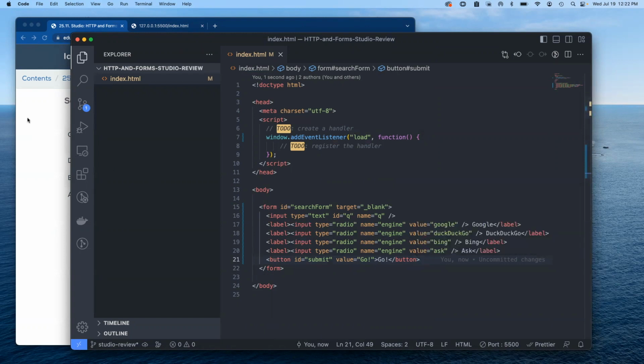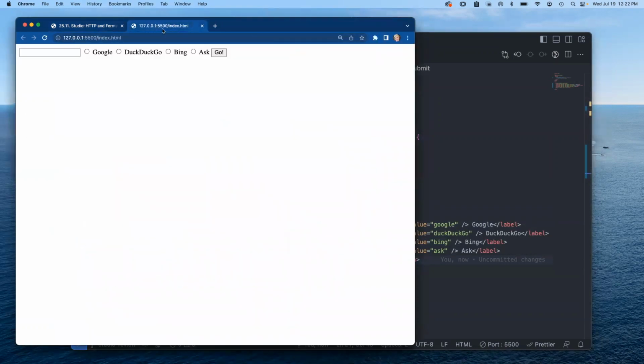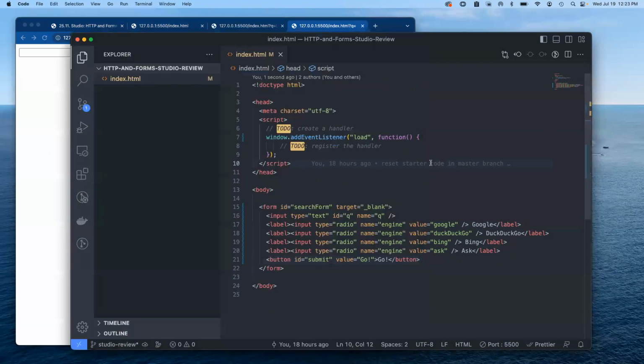Okay, so now we look over just to do a reality check here, and we see our button, Go. Okay, so I can click on stuff. I could even put in a search term and say, lunch code, and I can say Go, but nothing happens. We just get the page being refreshed. And that's because we haven't wired up an action for the form for the HTTP request.